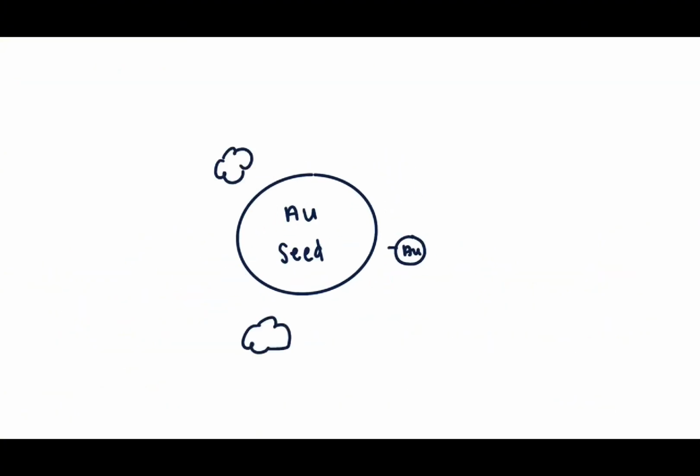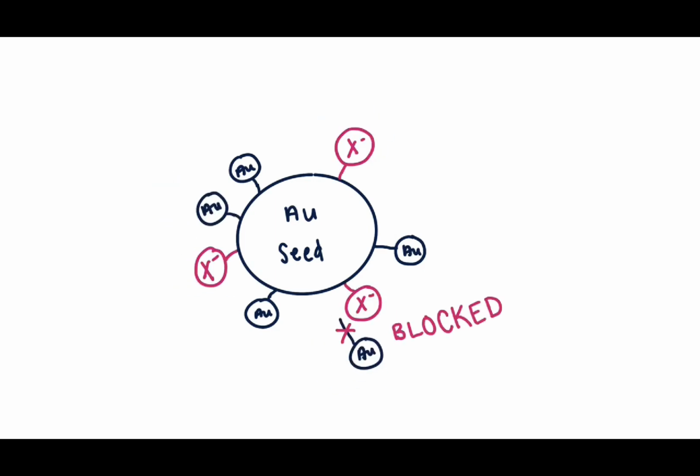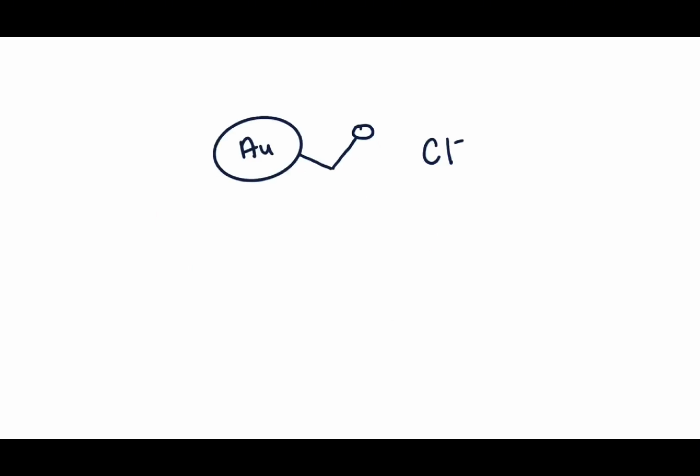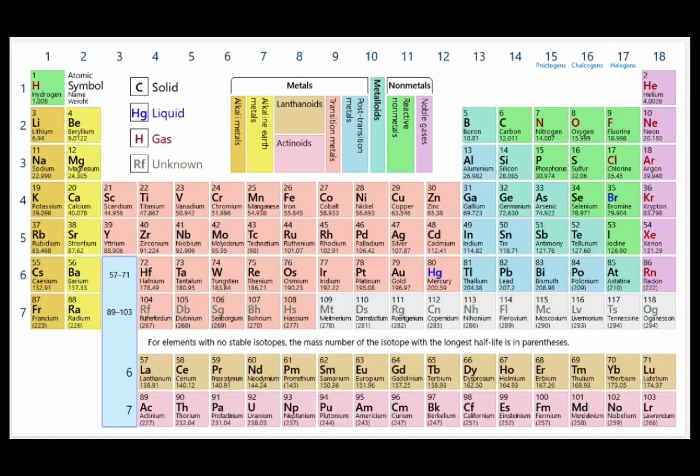Thirdly, the halide anions themselves can inhibit the rate of nanoparticle growth by binding to the surface of the gold nanoparticle, thus blocking the reduced gold particles from growing the seed. These gold halide bonds must be broken before the gold particles can attach, and the strength of the gold halide bond increases with halide size due to the hard-soft acid-base chemistry. Gold is a third-row transition metal, so it is very large and is therefore softer. Iodide is the largest of the halides examined, and therefore we expect the gold iodide bonds to be stronger than both the bromide and chloride bonds.